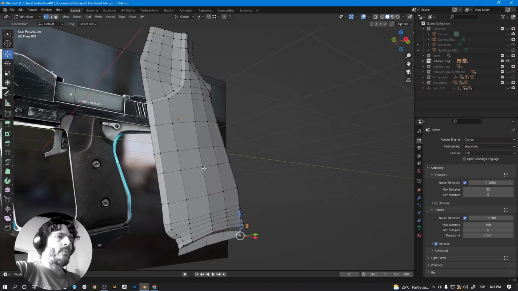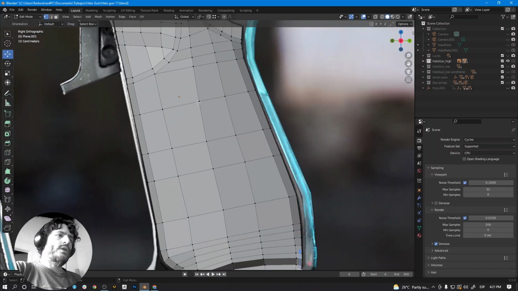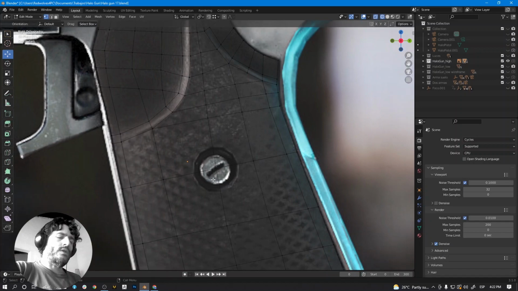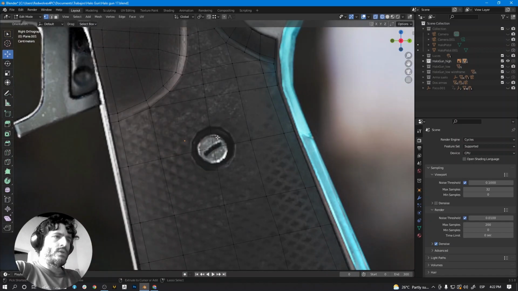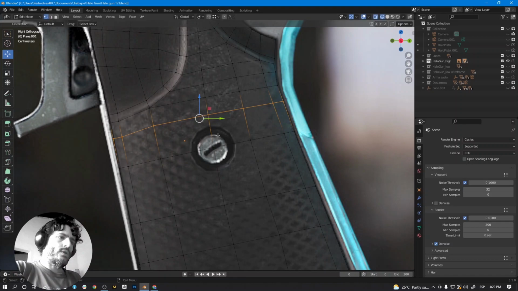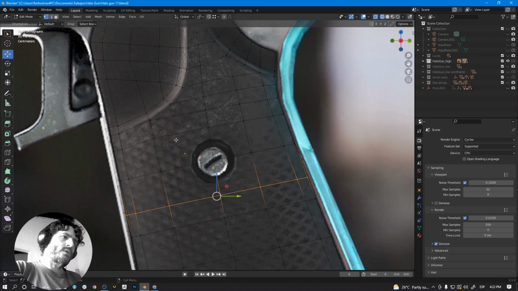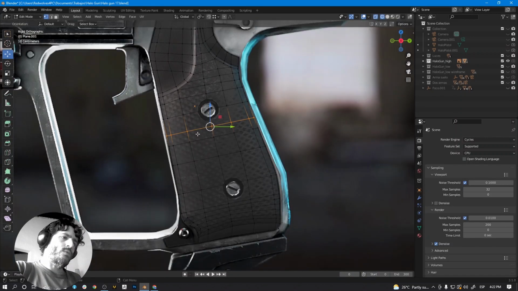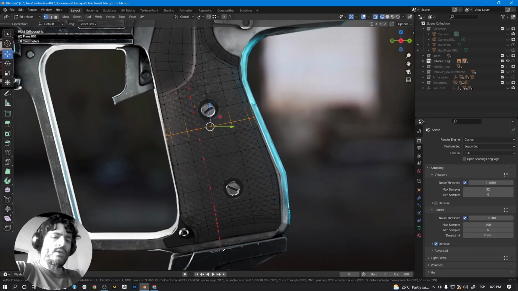Okay, so let's see how to do the holes for the bolts. So one thing you can do is add a loop cut like so, and maybe here we could add another loop cut, because we could use the knife with K. You can activate the knife, press in the here, and you can keep cutting the mesh until the end.